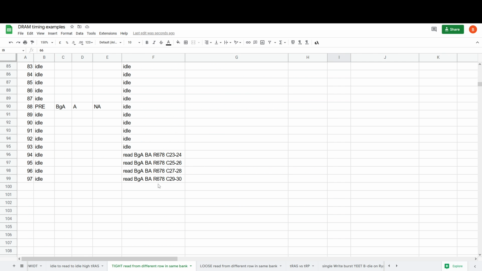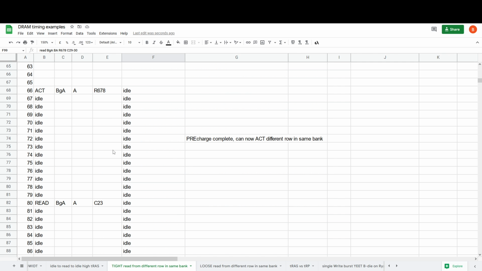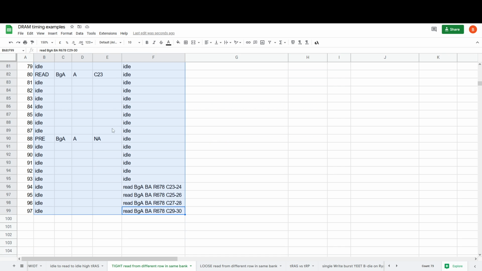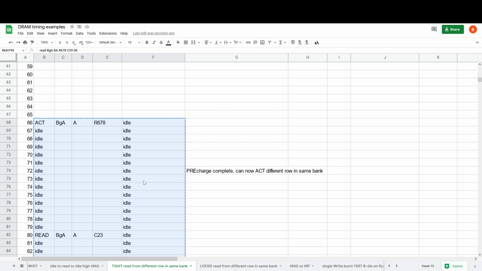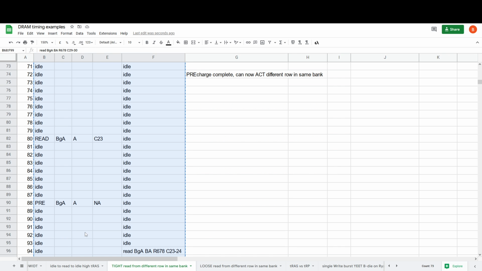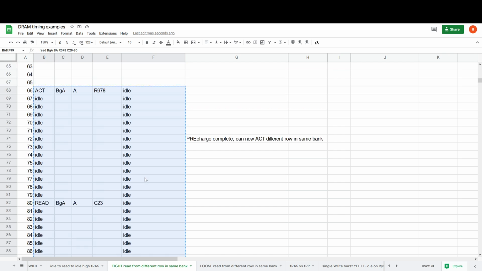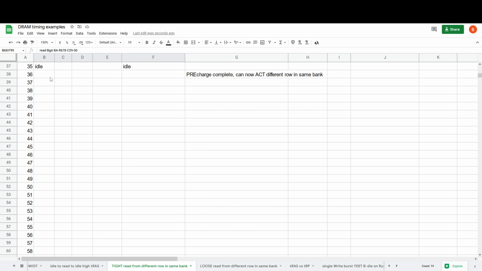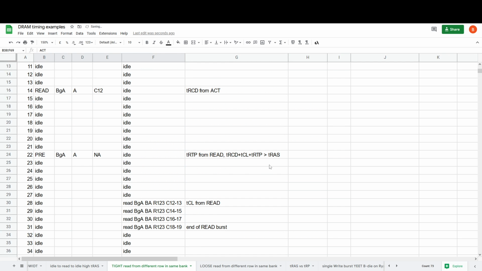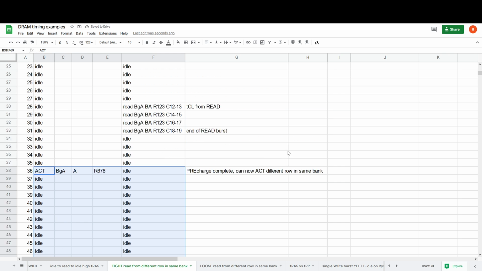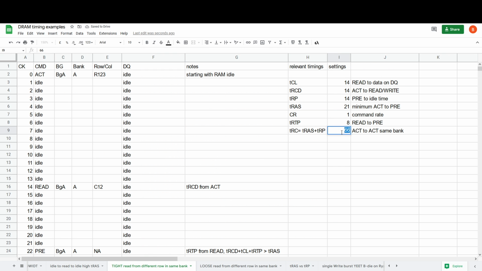So anyway, this is bad, right? This is quite bad, that we've just moved our second burst basically all the way down by 66 cycles. Anyway, I'm just going to move that back up here, and we're going to revert tRC to... Actually, no, it is 35.